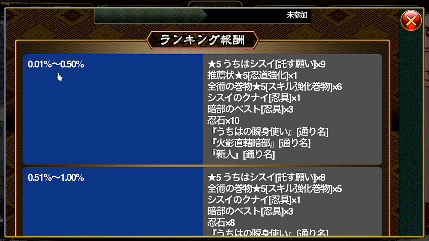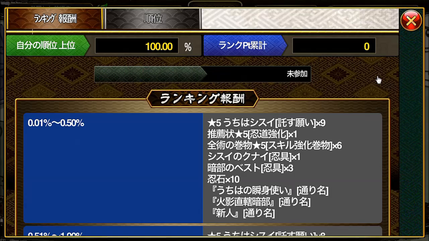And finally, at 0.01% to 0.50%, you get 9 Shisui's, 1 5 stars Nindo level increase item, 6 5 stars all type skill scrolls, 1 Shisui's kunai, 3 ambush vest, 10 ninja stones, and 3 titles. Alright, so that's all there is to it.